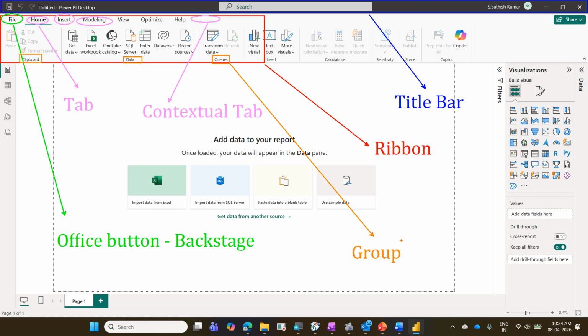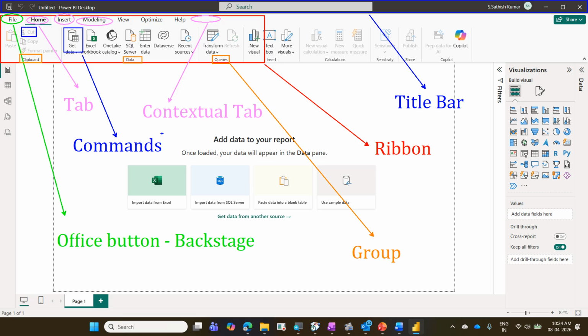All the other items available in the group, cut, copy, paste, we call commands. This is not only for Microsoft Power BI.